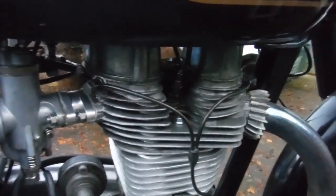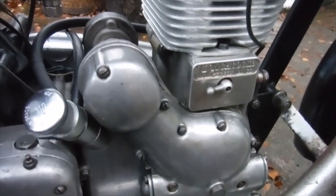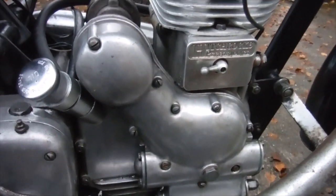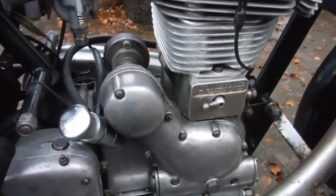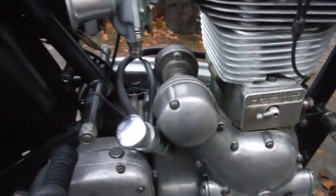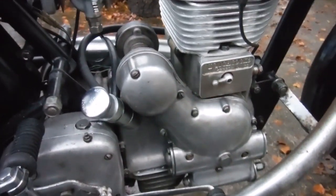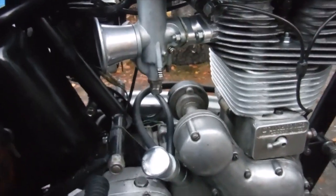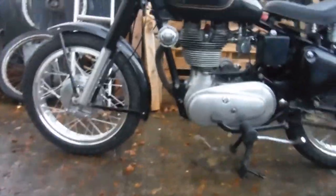So there's one of those in there, new guides, competition valve springs, and standard camshafts with the inlet retarded by a tooth. I've lightened the crankshaft by about 1.2 kilograms, and we've got new main bearings and a new big end in it as well. I think that's about it. Now then, I'm going to put the camera down and let's hopefully start and run this beast at last.